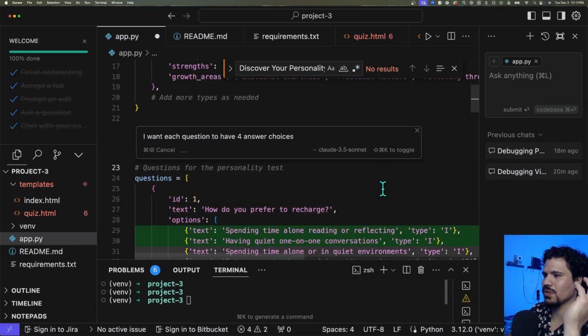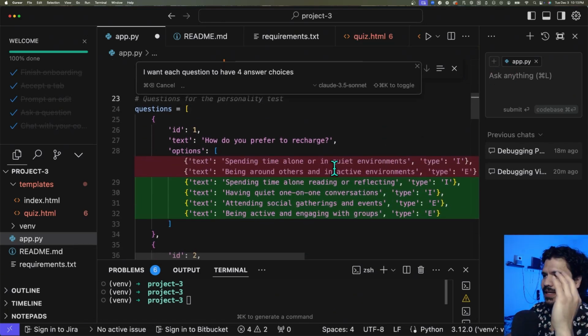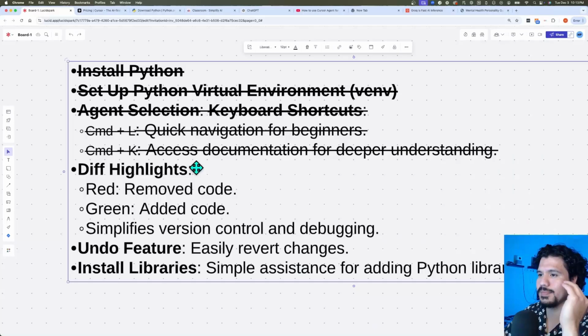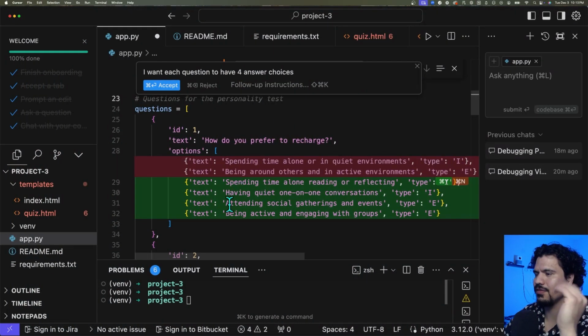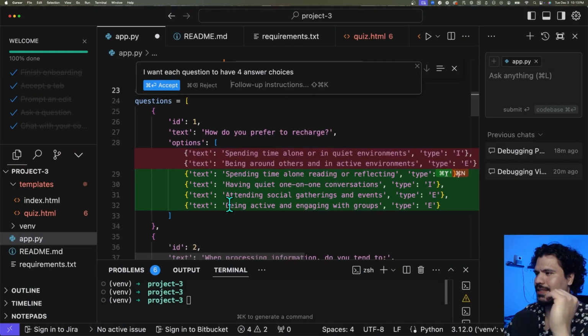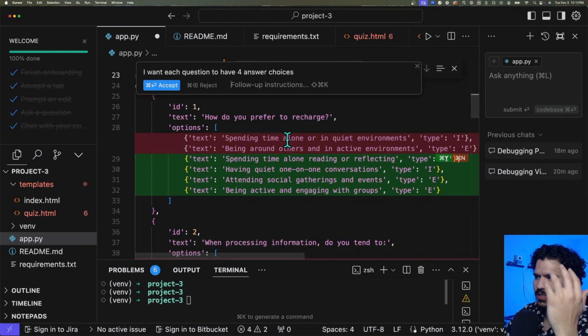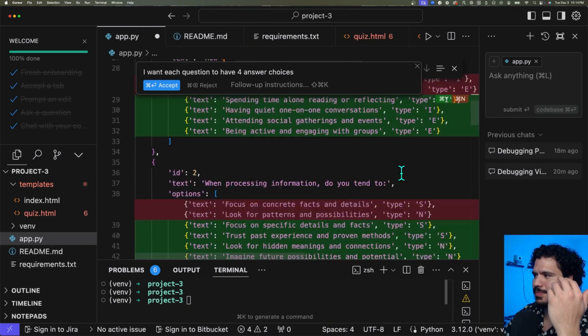Now with this request that we're sending, it's going to go through, and this is the part I was talking about earlier, which was my next topic: the red for removing code and green for adding. This is what you commonly hear referred to as the diff, because I guess it's the difference in the changes, or it might be something else, but that's how I remember it. So the red just means this is code that's going to be deleted. The green means this is the code that's going to be added.